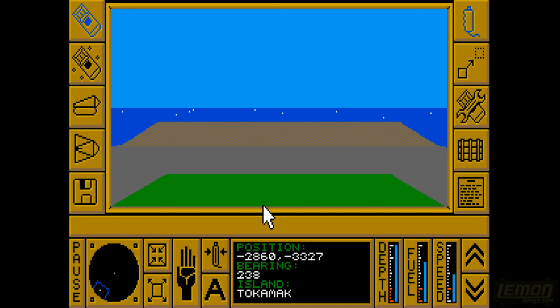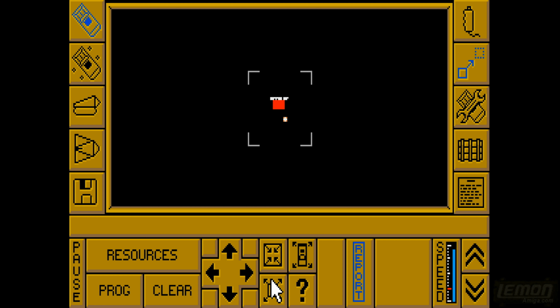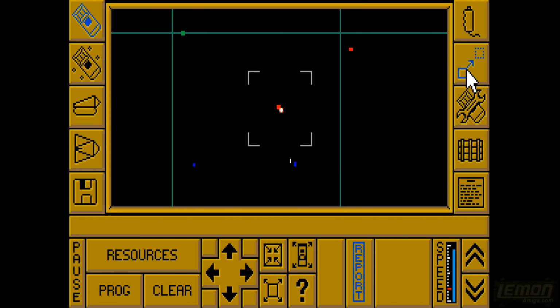So hopefully now, where are we? Well, let's just aim for that Edgeley. That's where we're going. Let's just aim for that, and hopefully, well, it's an enemy island, so that means from now on it's going to be a completely different game. Unfortunately, there's only 15 minutes of this review left, and so we're not going to see too much more of it.